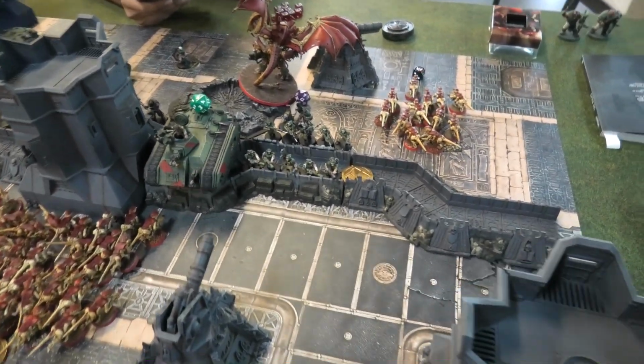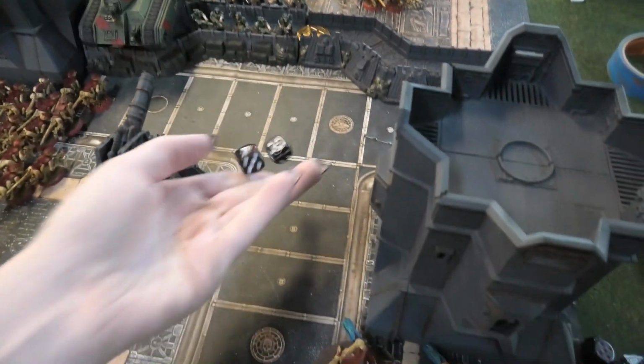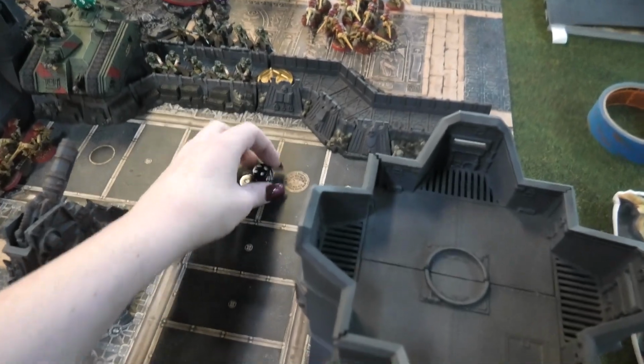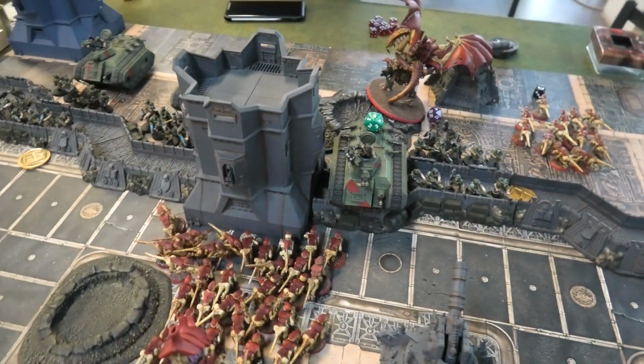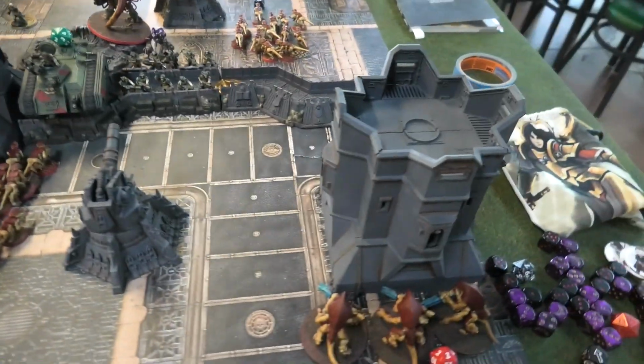And then we are going to smite the Commissar for a 5. You can negate that pretty easily. I'm going to try and negate. Alrighty. What'd you roll over there? Yeah, you negated it. 5, 6, 7. Okay.